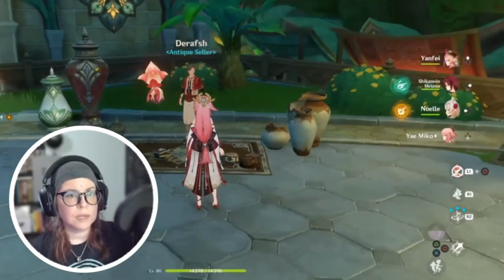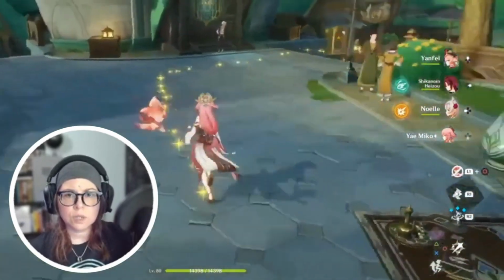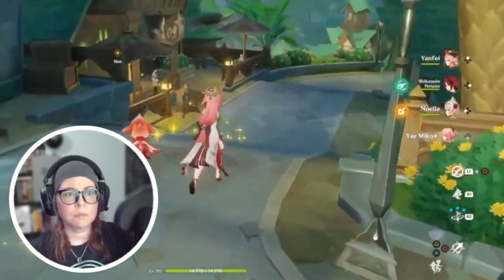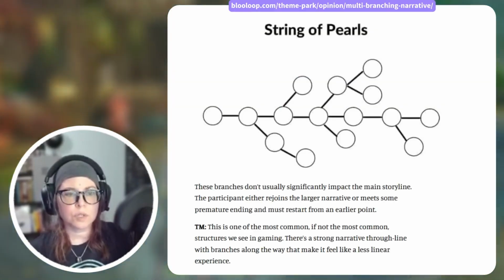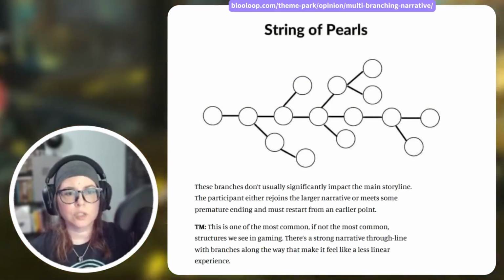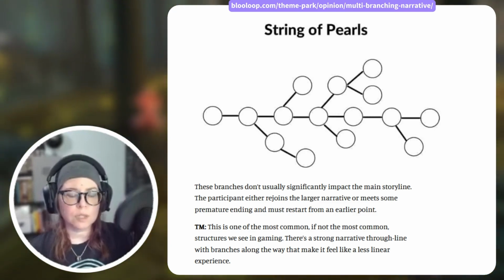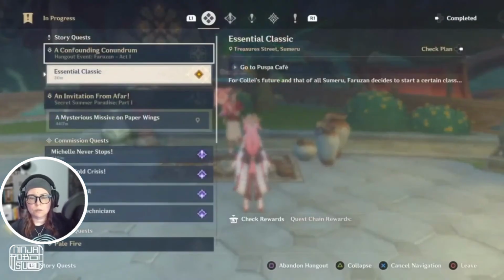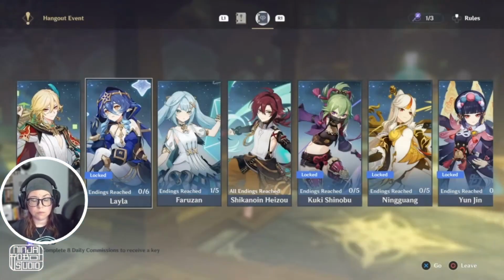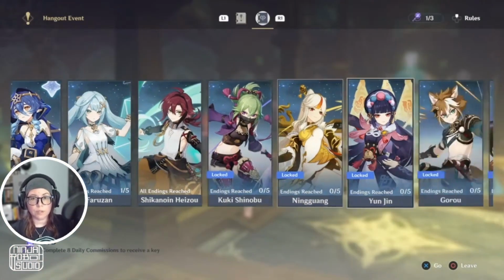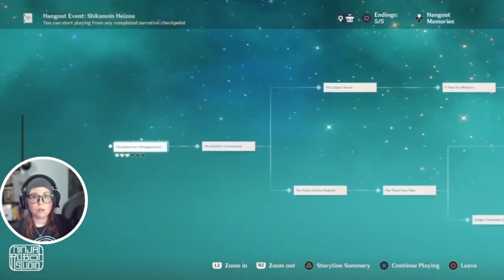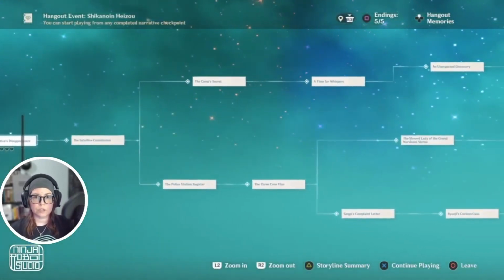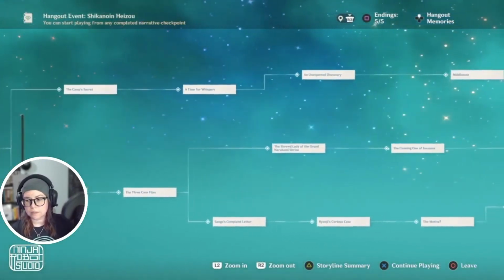The main story of Genshin Impact, the main game, is like this, the String of Pearls, where it's just the main story and you can't really change it. Then it's got branching side quests. But if you do some of these, there's called daily side quests. And if you do enough of these daily side quests, you unlock other quests that are what we're doing. They're called hangouts. And these are the mini endings branch is what we're working on with Genshin Impact.